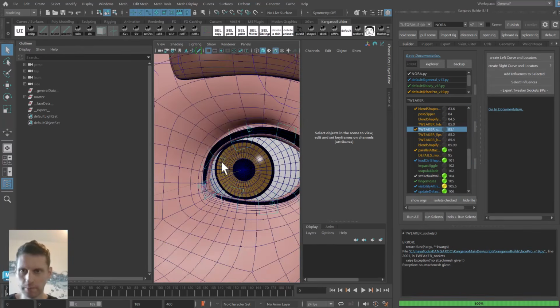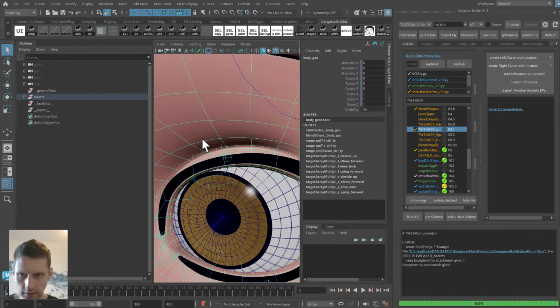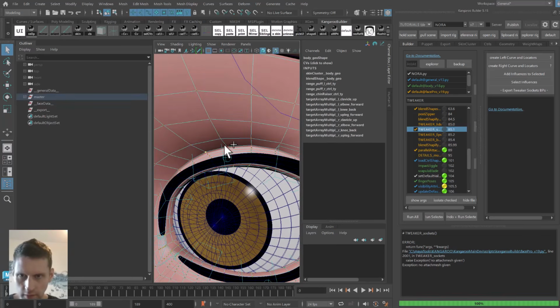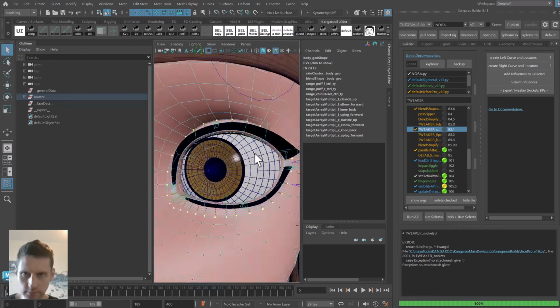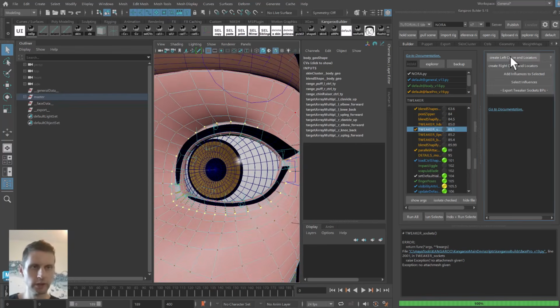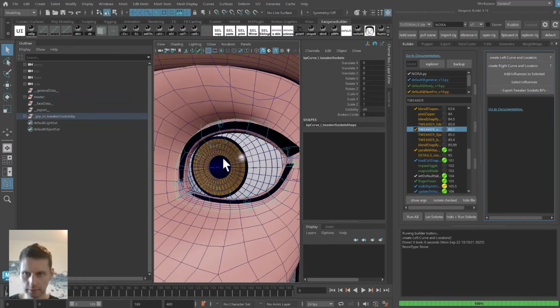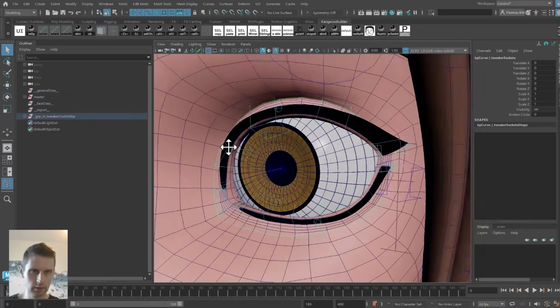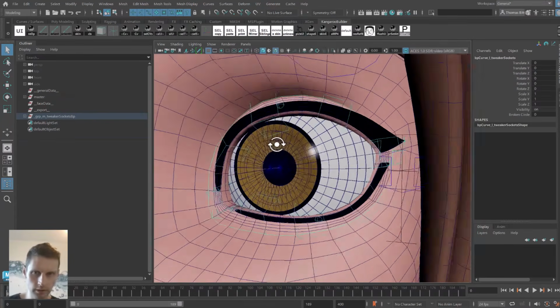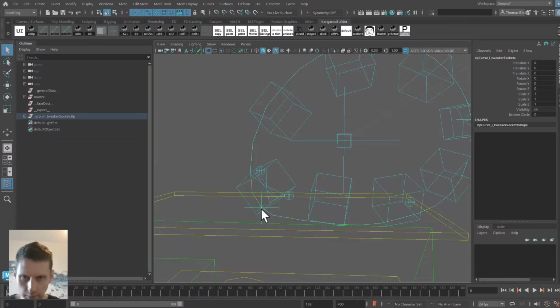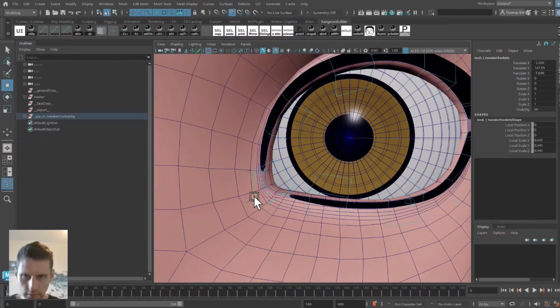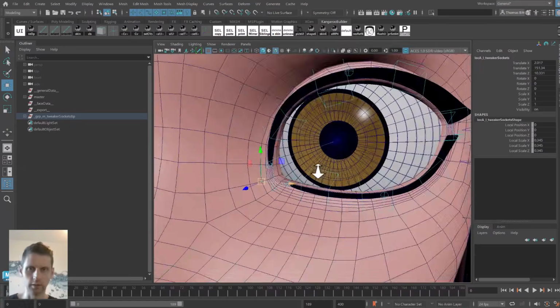the curve. So I'm just going to select the outer loop and then create left curve and locators. So the locators look pretty good. Maybe this can be here. Okay.